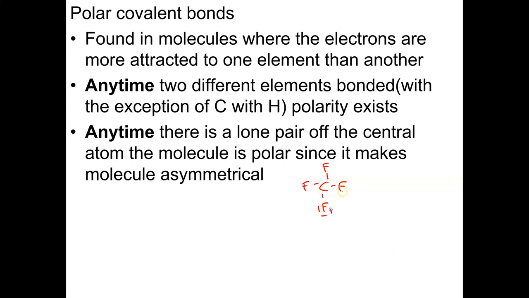So here's my Lewis structure. You see how this is CF? That's a polar bond. The bond between these 2 is polar. The bond between these 2 is polar. The bond between these 2 is polar. The bond between these 2 is polar. Wonderful. We'll refer to this as a symmetrical structure, which means that the F's are opposite each other all the way across. And that means that they cancel each other.